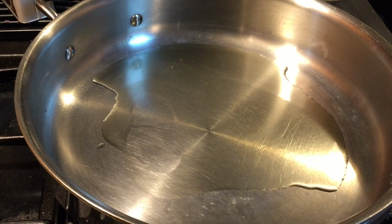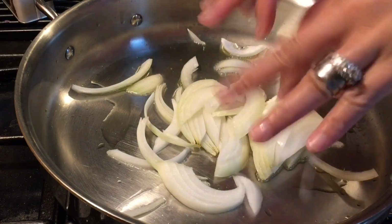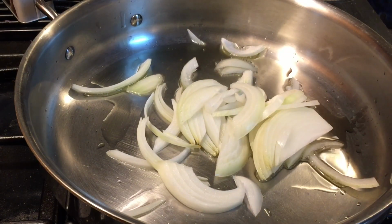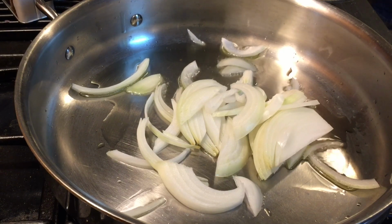I was looking at all my sides and I was saying to myself I needed more sides. So I decided to make green beans. So I sliced half of an onion, about one half cup of onions, and just put it in the pan with 3 tablespoons of olive oil.